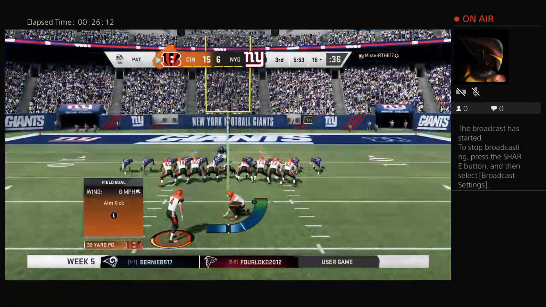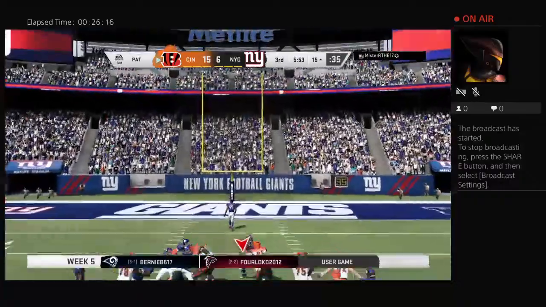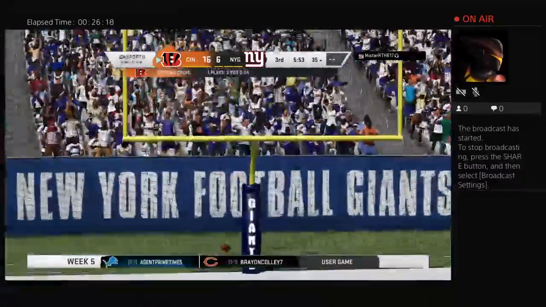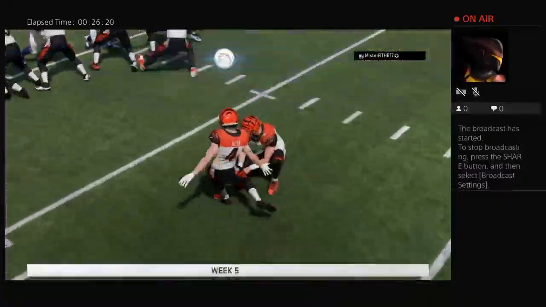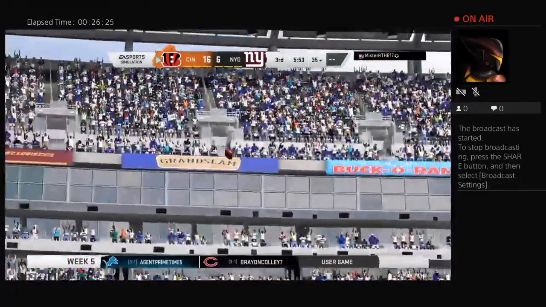Now the try here for the extra point. And his guys will take a 10-point lead. Makes the score Bengals 16, Giants 6.